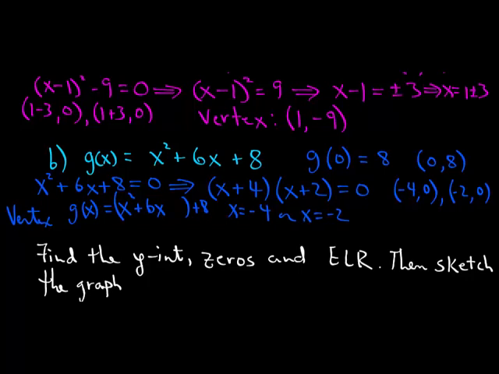So I group my x's together. I'm going to take half of the 6 and square it and add over here. Now, if I add a 9 inside the parentheses, I need to subtract a 9 on the outside to keep everything balanced. See, I added a 9 in there, and I can't just willy-nilly do that. I have to keep everything balanced, so I subtract off a 9.